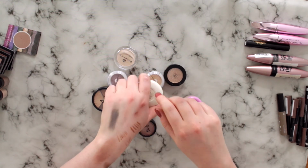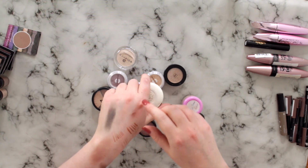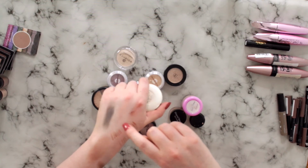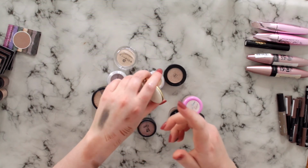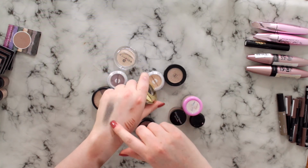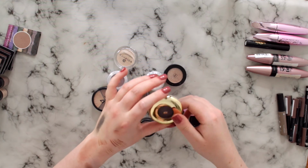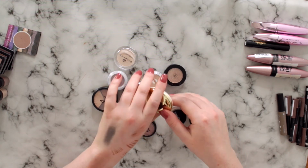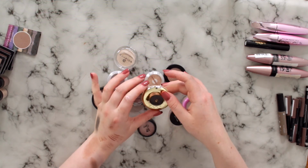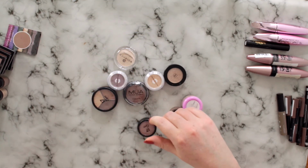It is really nice. I feel like I've got quite a lot of Makeup Revolution eyeshadow palettes with not the same shade, but something similar enough that if I ever needed this to create a look, then I'd already have it covered. This isn't something that I would typically wear on a day-to-day basis. It's probably something that I might want for a Halloween makeup tutorial, but my mum has completely different colouring to me and she wears eyeshadows like this all the time, so I'm going to pass it on to her.